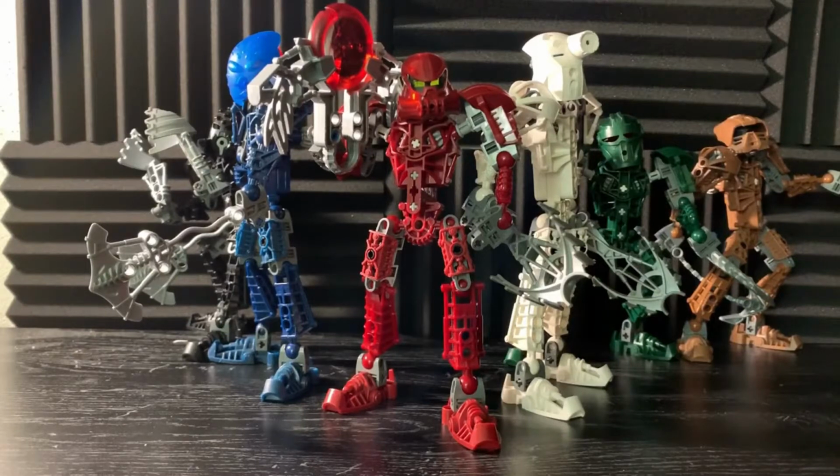And the Toas right here, and the set numbers: let's start with the first one in the middle, set 8601 Vakama, then we have 8602 Nokama, then 8603 Onewa, 8604 Whenua, then we have 8605 Matau, and 8606 Nuju. And the piece count was about 48 pieces, and the retail price was $8. So yeah, these were $8 sets.